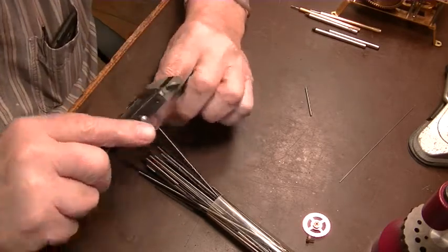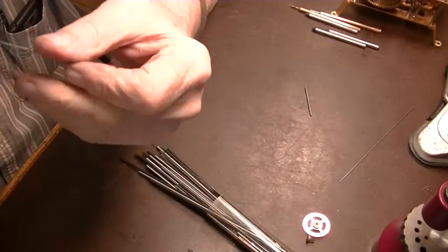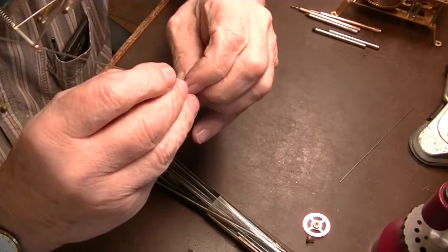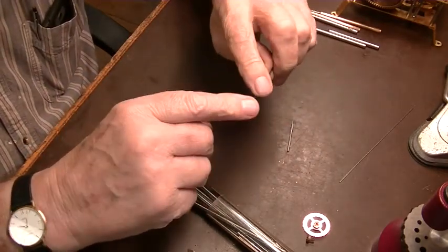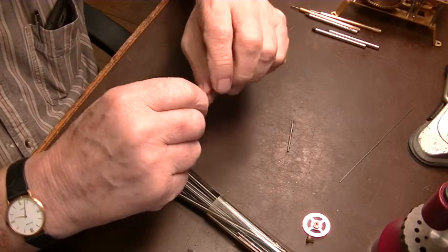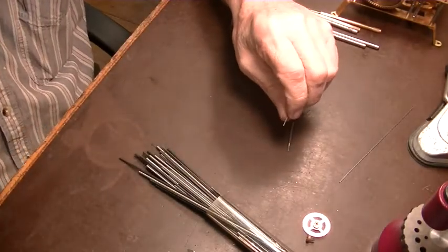Yep, there we go. That piece is 034. Let's see how it fits. Perfectly. So, you cannot cut this with side cutters. You have to take it off with an abrasive disc. So we're going to do that right now, and then we'll glue it in there with some Loctite.